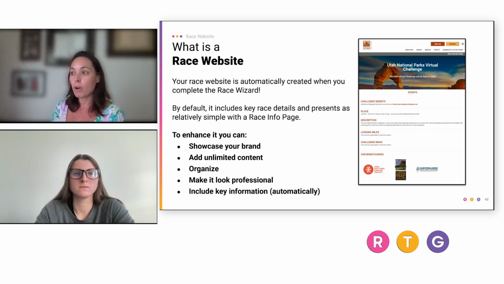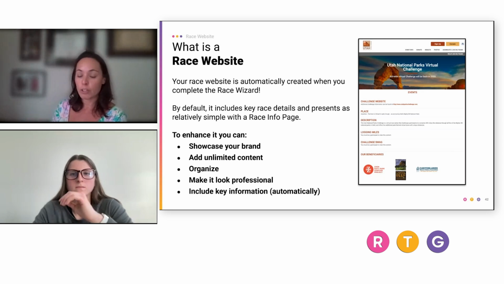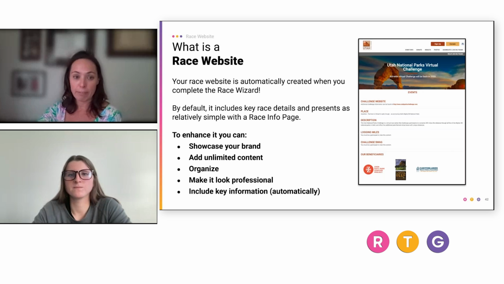Some people really value what that race medal is going to look like, whereas other people really value where they're going to be parking on race day. So you want to make sure that that is separated information, it's not buried in a paragraph, and it's easy and clickable for them to find. So you want them to be able to find the information that's important to them. It makes it look organized, of course, professional, and then including all the information that you have, okay?